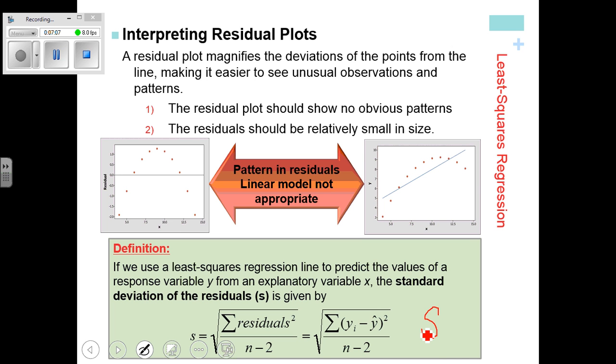But the standard deviation of the residuals is essentially, so here's a residual, y minus y hat, square it to get rid of the negatives and positives, and essentially average them up, and then square root it again to get it back out of the square, back to the same units as the residual. You can see that s would show you about how far off each point is from the line, which can be very helpful. Know that s is different from the standard deviation of x or the standard deviation of y, which would be s sub x or s sub y.